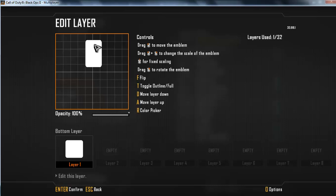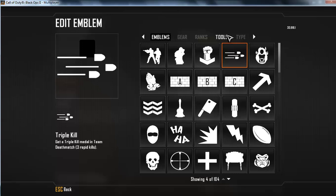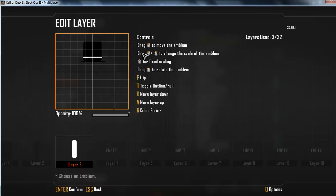So first you get the top hat, so you put that there, make that black. After that you go tools, grab this. Okay, now. Alright, so you make that black and you've got your top hat. Well, not yet, you don't. You go up, make it white, and that's the rim. So this is your top hat.